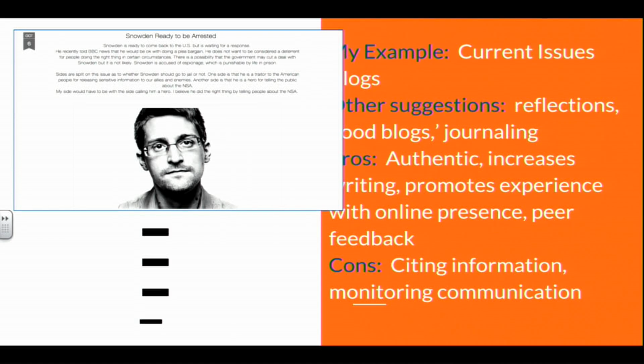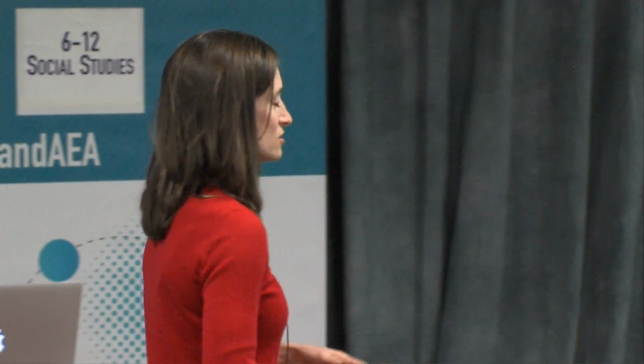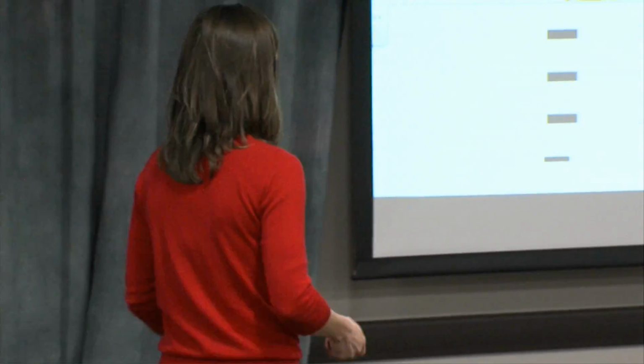But when they put quotes in, when they put images in, if they put videos in, whatever that is, you need to go through that teaching of the importance of citing information. Now, to throw in a pro of that, what a great learning moment for teaching those, because you can point out, hey, you wouldn't want somebody to take your blog and call it theirs, so this person doesn't want you to take their picture and call it yours. So if you can turn that con into a learning moment, that would help.